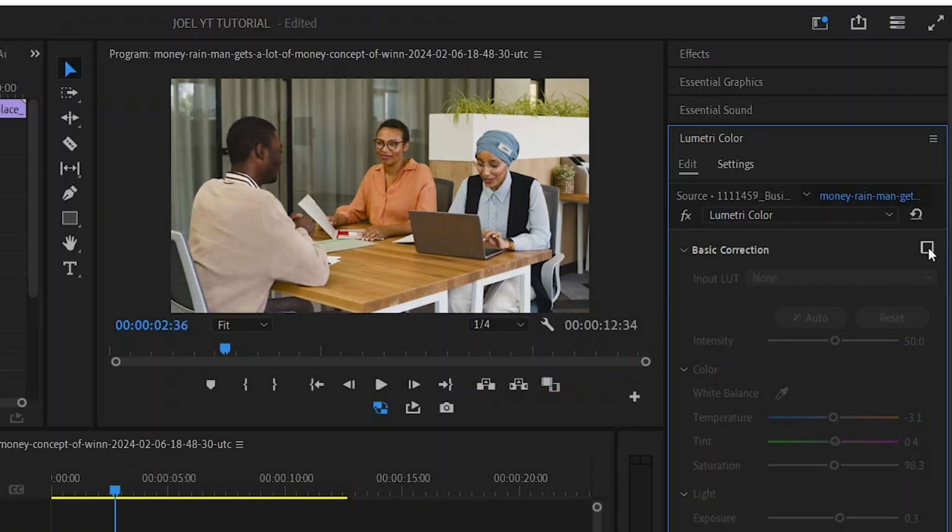For you to know the differences, you can click this check mark to turn it off and click it back to turn it on to see the comparison. Then if you are not satisfied, you can still adjust the intensity, increase the intensity or take the intensity lower, whichever you like. And that is it. That's how to make your auto correction as easy and quick as possible.